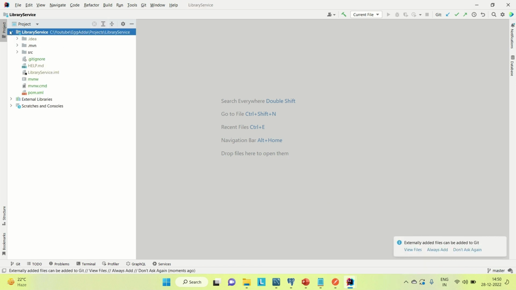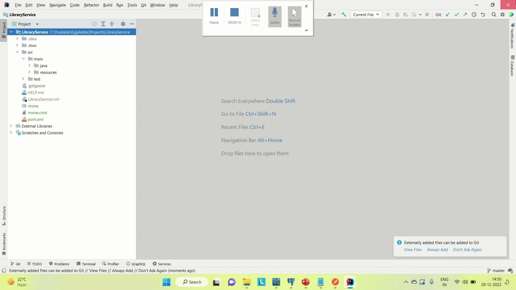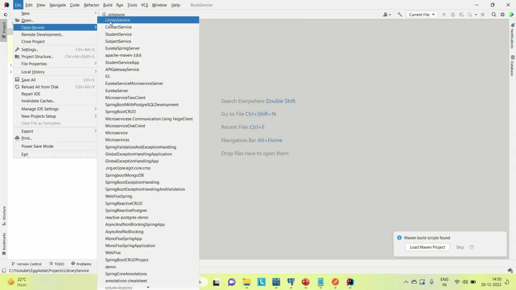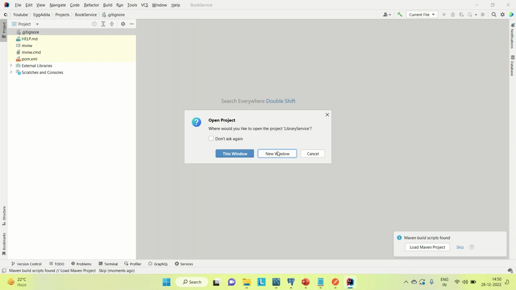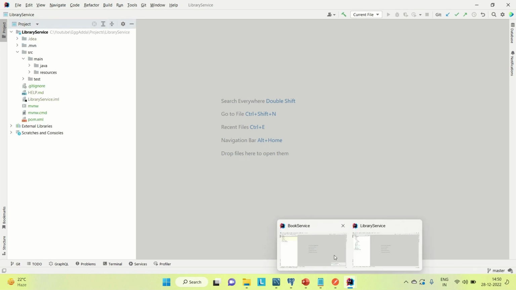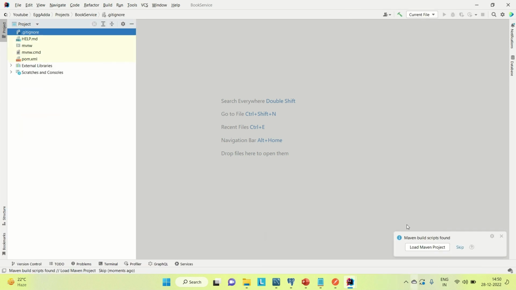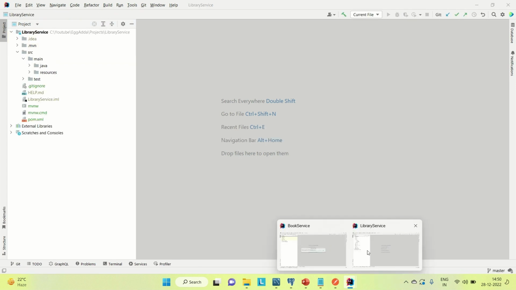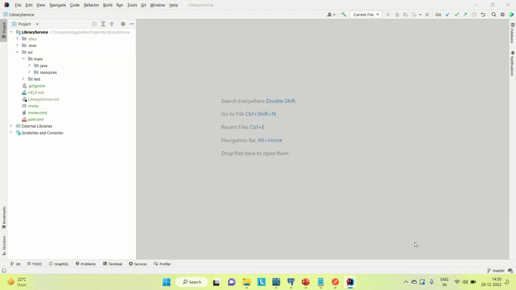For the book service it is giving us a prompt to load the Maven project, and the library gives it as well. So let me load it as a Maven project. Here you can see it is loaded.